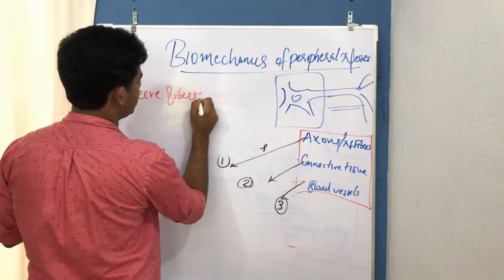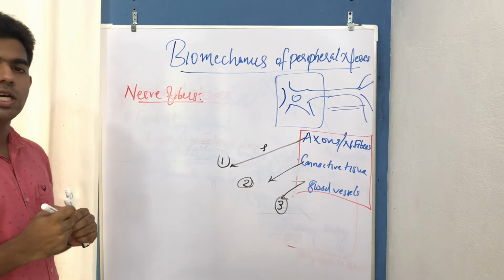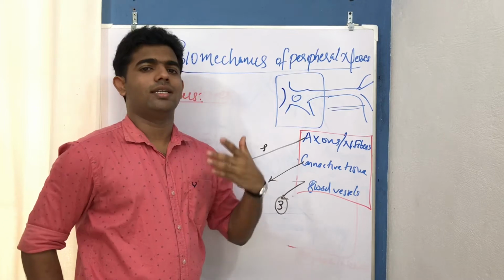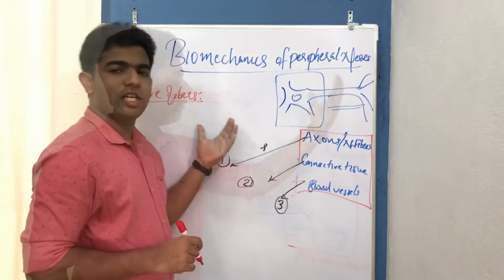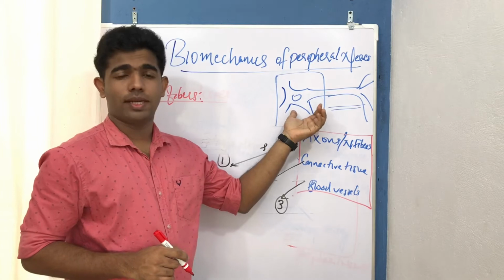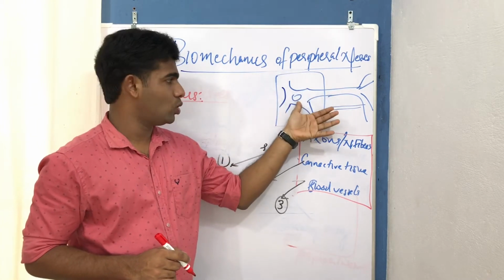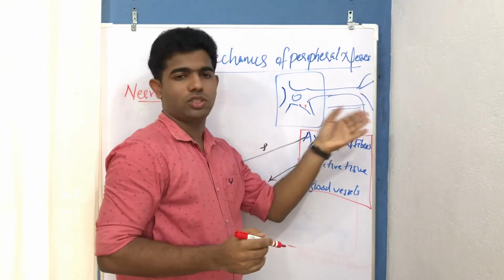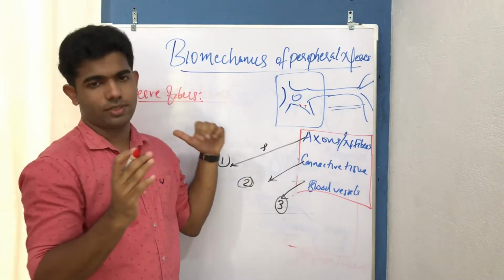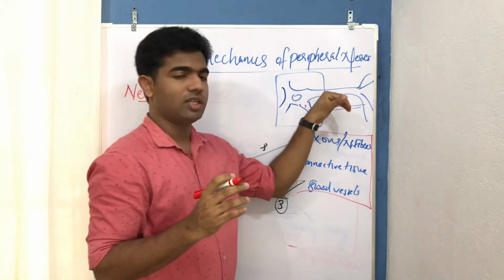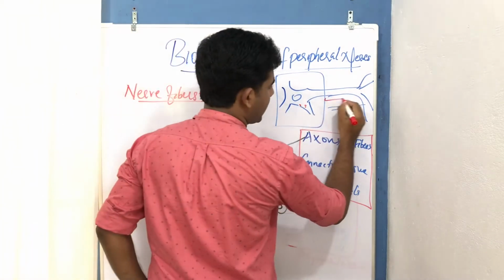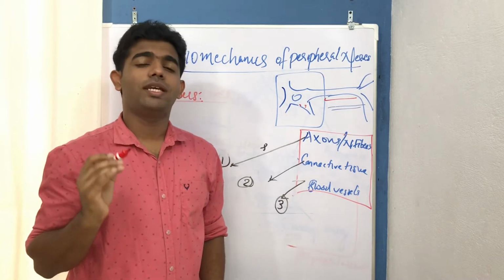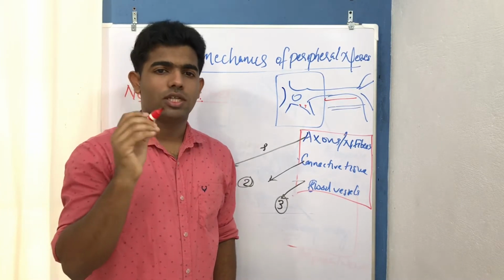When we discuss the structure of the nerve fiber, you know that a neuron is made up of dendrites, cell body, Nissl's granules, then the axon. And the neuron contains the cell membrane, the cell body, the dendrites, the nucleus, and Nissl's granules inside, then the axon and axon terminal. You can mention that when you discuss it. But we are discussing the structure of the nerve fiber, which is actually the axonal continuation from the central nervous system.